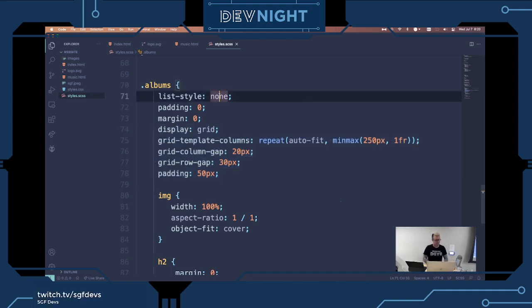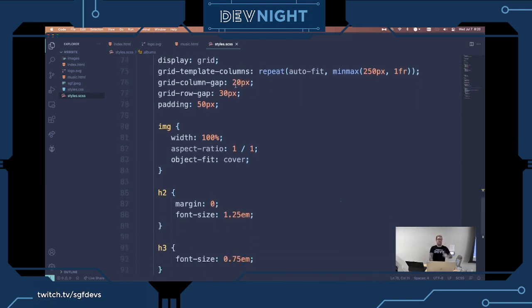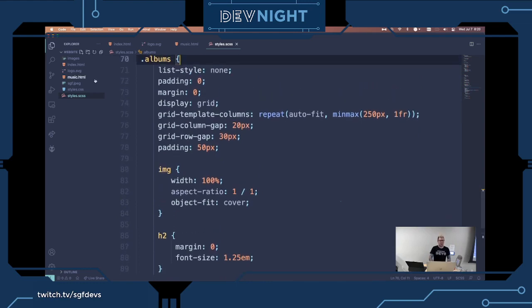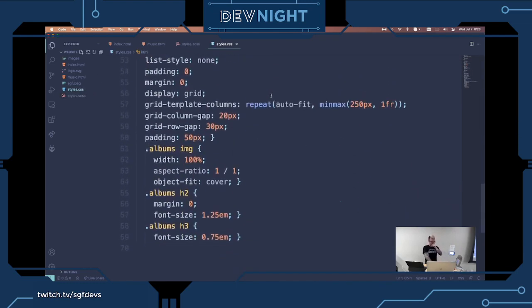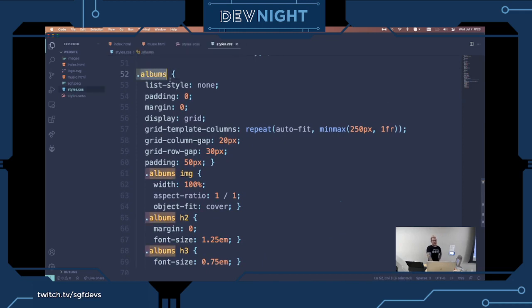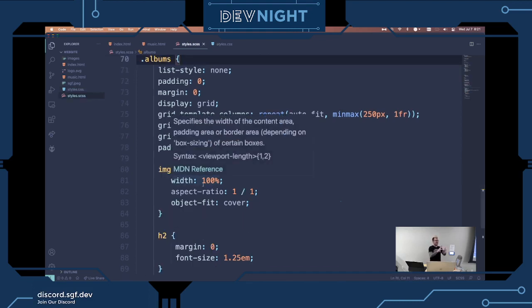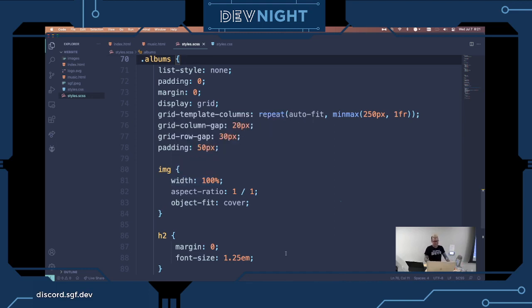Oh, yeah, great. So it's going to look pretty much exactly the same except for the stuff that I've nested, right? If I go look at the CSS now and scroll down to where that stuff would be, it's got albums and then the stuff that targets the album, and then album image, albums H2, albums H3. I didn't have to type that, right? I just nested it inside of that, and that's brought to you by way of Sass. And I feel like I saw somewhere that CSS was even looking at natively doing nesting. I don't know, but not for now. It's going to be a little while still.